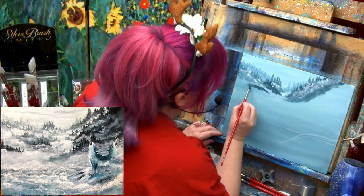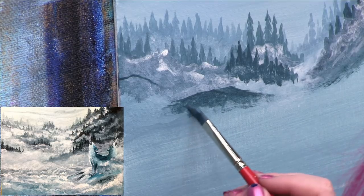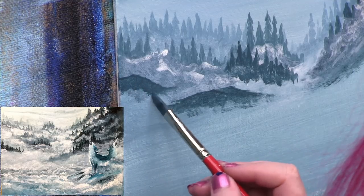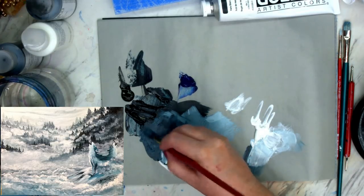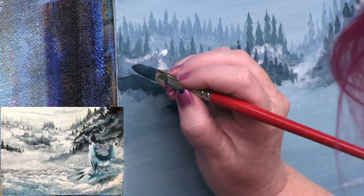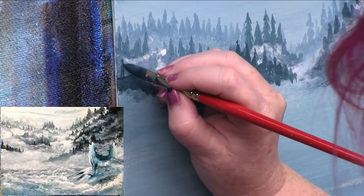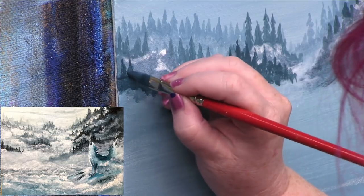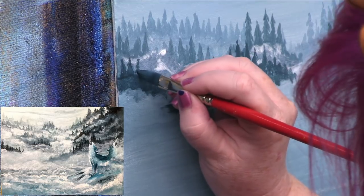I'm going to blend these out just a titch. Soften it out as you come out this direction. I'm wiggling back and forth and softening it out. Yeah. That's how I'm getting that softness. You can get softness in acrylic paint. You can. But you just have to understand the techniques that are required to get that effect. Little tiny trees right here. Little row. They just make you little tree shapes.